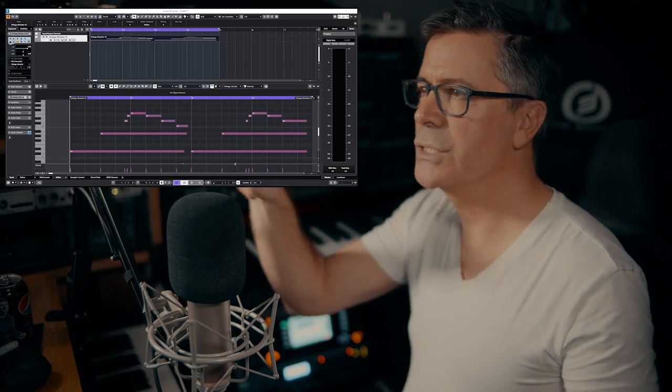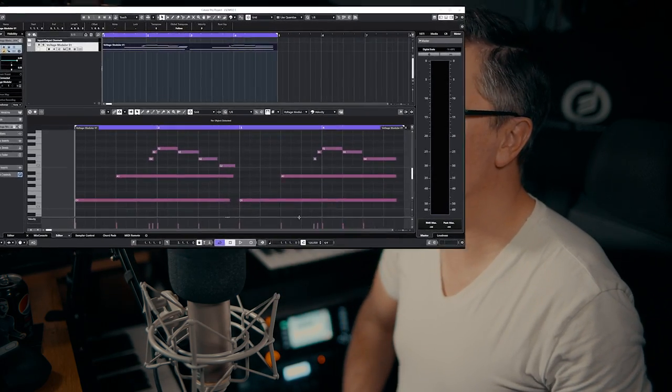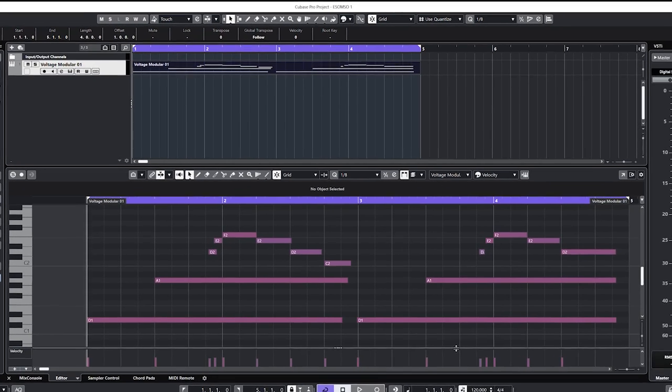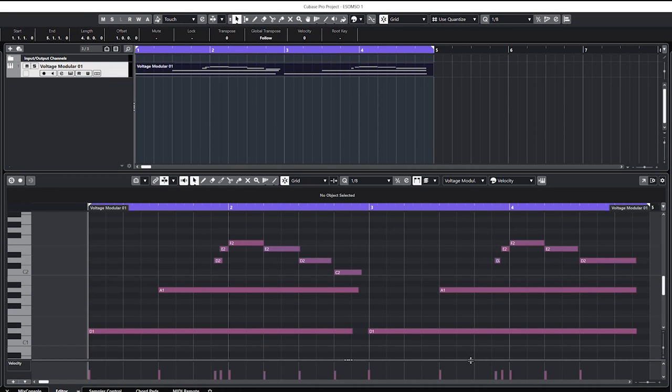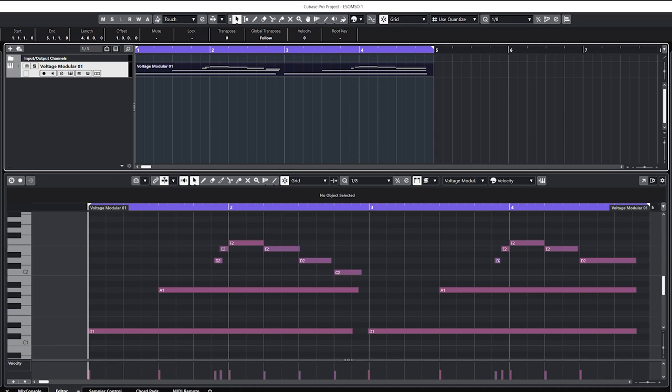Right, so I'm back in my DAW here. I've just put in a little sequence, as you can see here on the screen, just simple notes. I just drew them in. There's no event data going on here. It's just literally note on, note off MIDI data. It happens to be my DAW, but it could be a hardware sequencer. And I'm just going to press play.